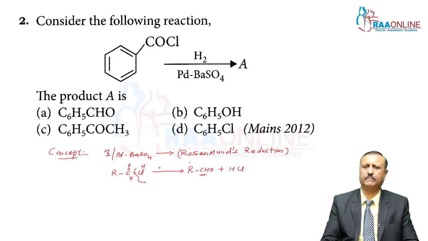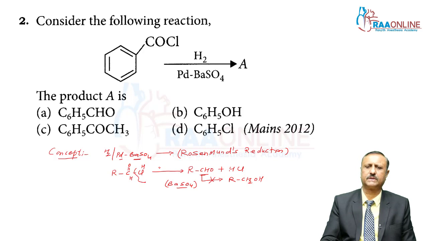So you can get aldehyde by this reduction. In this hydrogen, palladium, barium sulfate, palladium acts as a catalyst and barium sulfate acts as a catalyst poison. In presence of barium sulfate, you cannot get more nascent hydrogen. That's why this reaction is stopped here. When you can get more nascent hydrogen, then this aldehyde is converted into alcohol, but this reaction is stopped by the use of barium sulfate. So my dear students, you can also say that barium sulfate acts as a poison catalyst.